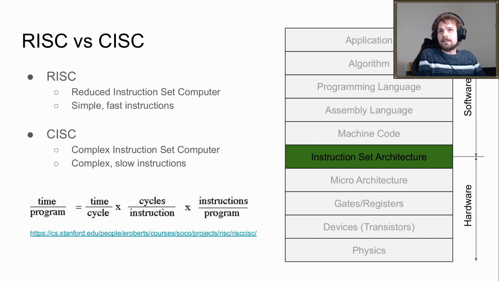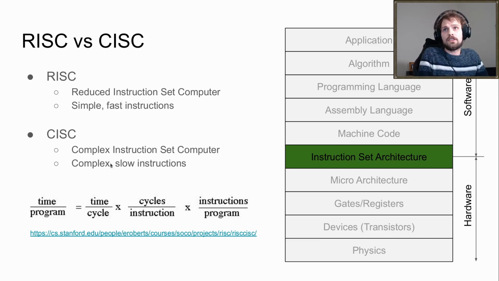In any case, RISC has only a few instructions, and they are all meant to be executed fast. You don't typically have an instruction in a RISC architecture that, for example, adds a value to a memory location. No, you load the value from the memory location first, then you add with registers, and then you store again to the memory.